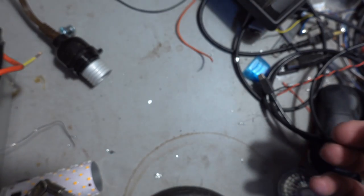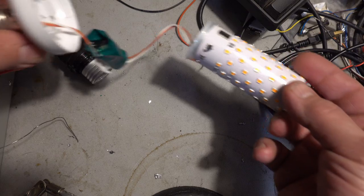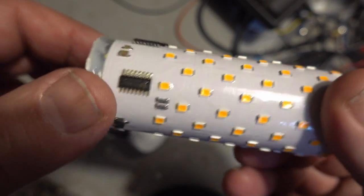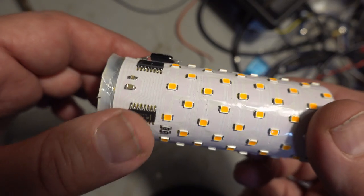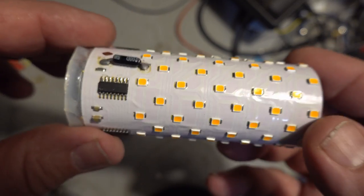So I got a couple of these. Well, I got six, and it turns out that they come two in a box. And I got a couple that had broken loose, so I took them apart. And this is what they look like. There's three ICs in here. Two of them look like they're some sort of drivers, and this one is unlabeled. I'm guessing that this is a special purpose microcontroller.